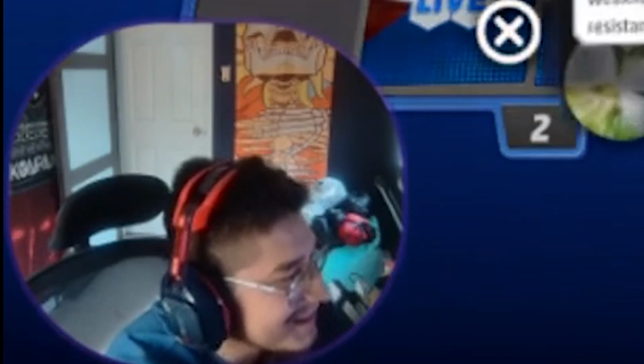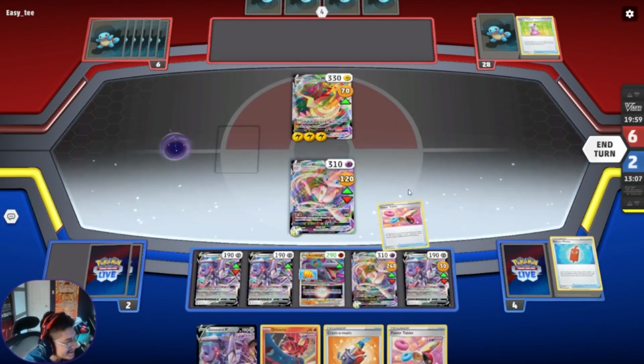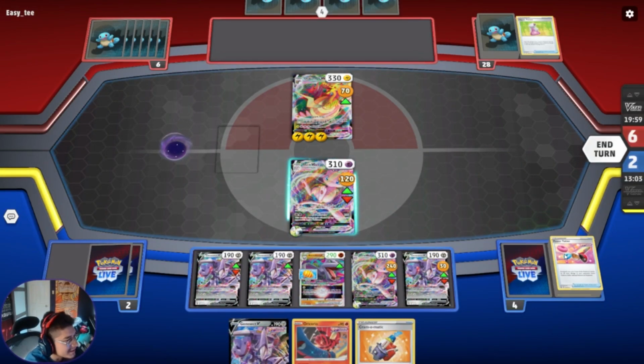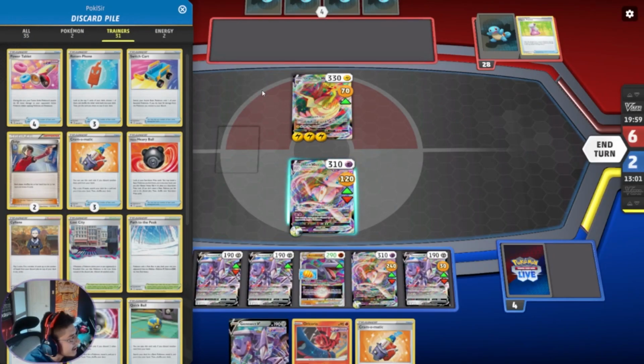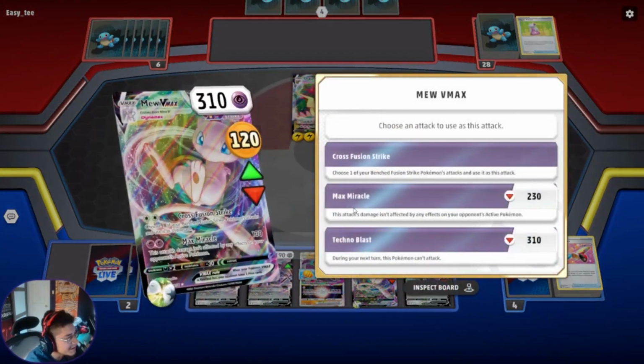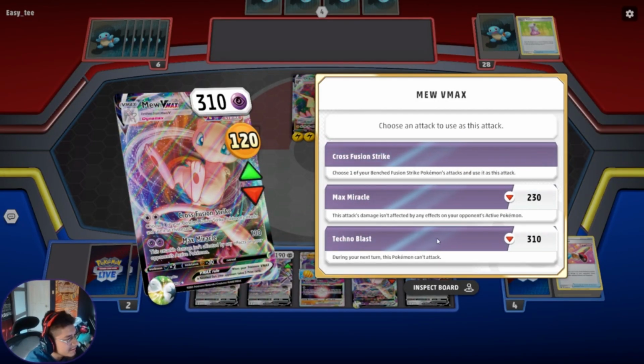Bro. Wait, is this? Yeah, I'm able to attack with this guy. All right. It probably won't kill him because that's four of them, right? That's all four? Yeah, it is. It probably won't actually KO him, but we'll see. Unless I can't do math. Oh, no, it is. It's GG's.